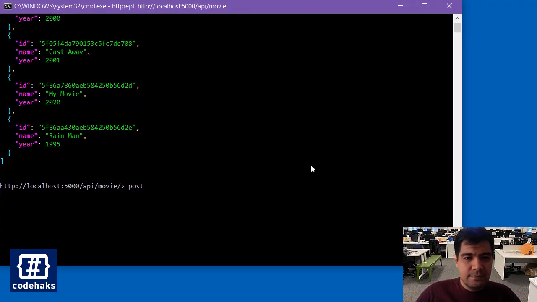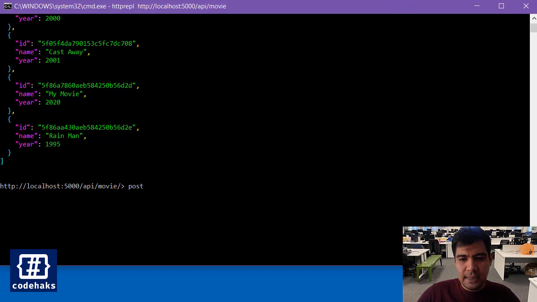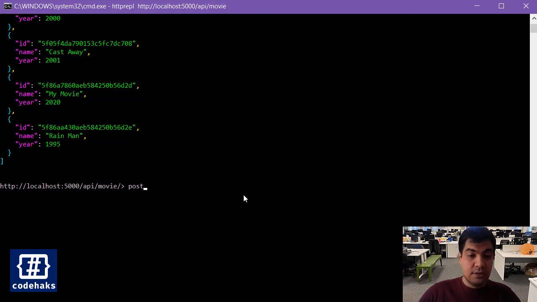So let's test the post method and see how it's going to work. So I create a post method in here, and I set the header to content-type equals application/json, and then I enter.